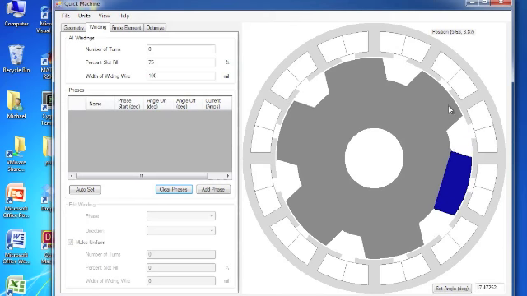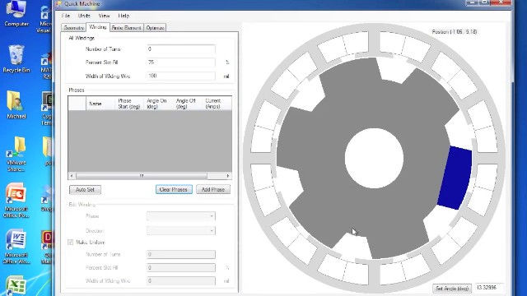Because no matter what position the rotor's at, you always have the exact same amount of overlap here as you do here, as you do here, and so on. So basically every other tooth here is in the same set when you're breaking it up based upon symmetry of the rotor. So yeah, since it's every other tooth, you end up having 2 sets. That's why you have 2 phases. So I'm going to add 2 phases just by clicking this Add Phase button.